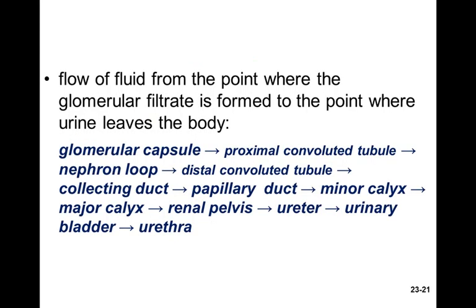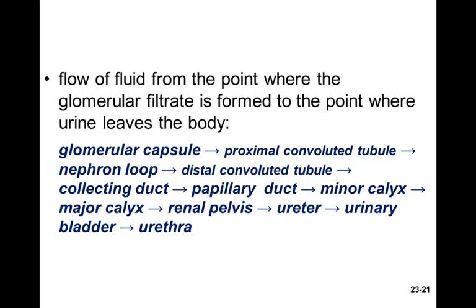Okay, so here's the flow of fluid from the point where the filtrate is formed in the glomerulus to the point where urine leaves the body. And this is really, really important to trace this flow of fluid. This is putting a lot of the urinary system together, putting the pieces together here.